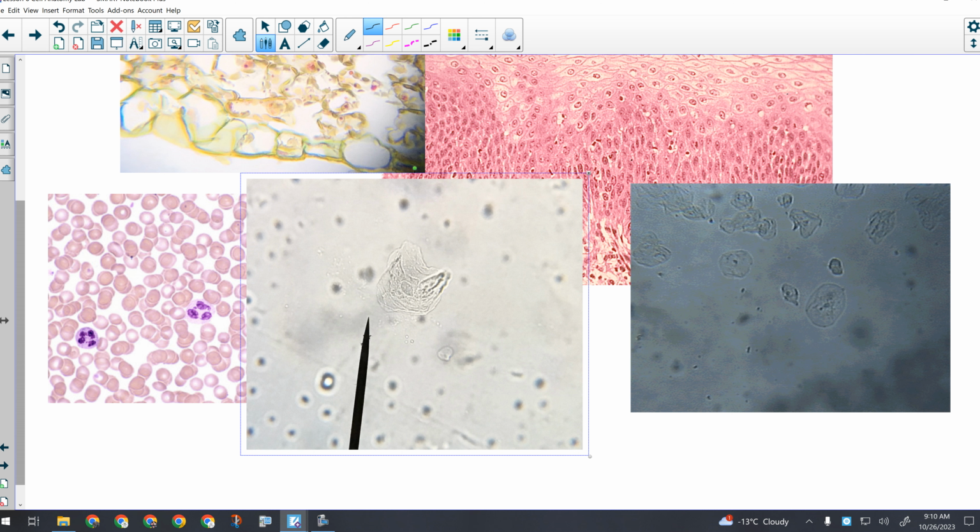Now, in order to help you with that, once you think you have something on high power, on the bottom of the microscope, underneath the stage, there's a condenser diaphragm. There's this structure underneath the stage, and there's a little tab on it.